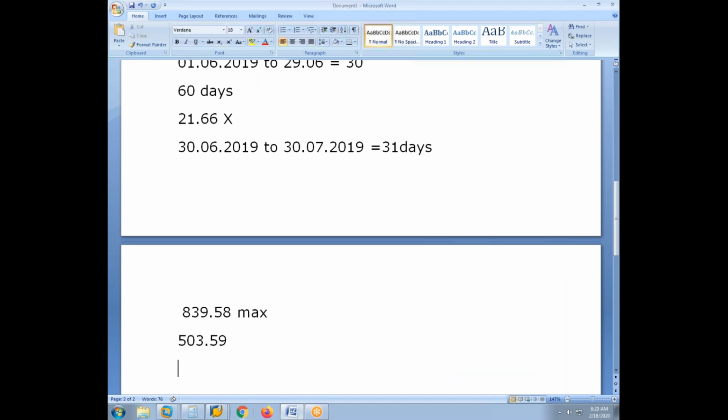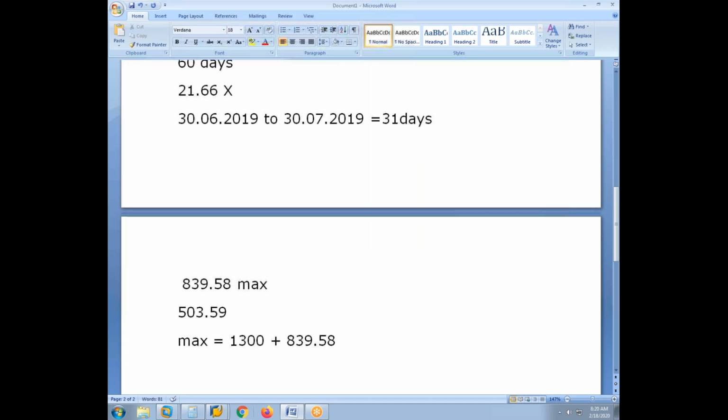So what is the maximum reading possible? The maximum reading possible is previous month 1300 plus 839.58, and the minimum possible is 1300 plus 503.59.